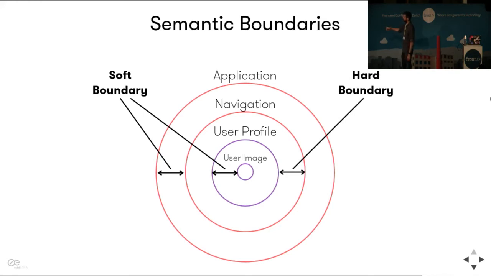But then we have these hard boundaries inside of our application, right? Where we have, in this case, navigation and user profile, right? And for this case, that's exactly a case where such a container component would need to be placed between, so that this container component could then deal with the data concern, because there is no data we can pass from the navigation to the user profile, right? So we need to have an intermediate container that is passing the data along in order to stay with presentational, reusable components.